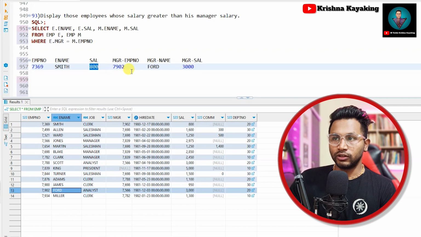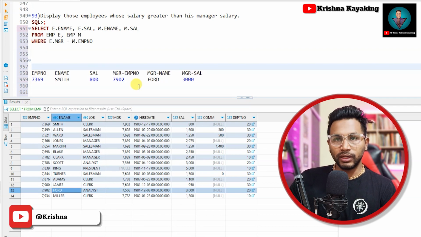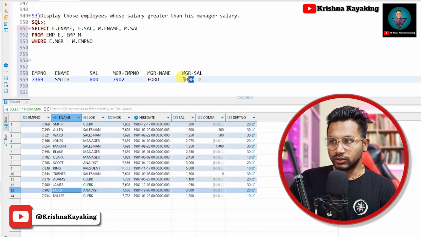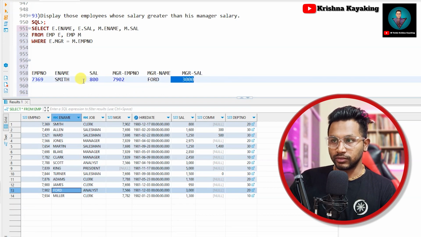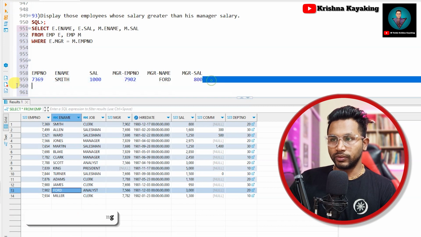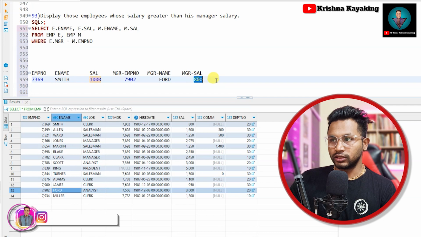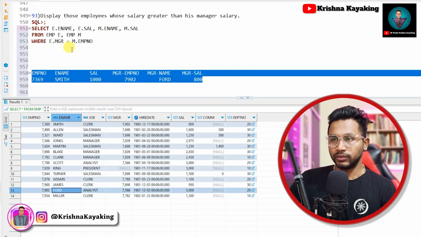You getting what I'm trying to do? So this is basic information. Okay, there might be some scenario where this salary should be less. For example, this should be 1000 and this should be 800. So something like this information is what I want. So I'm taking this for instance.